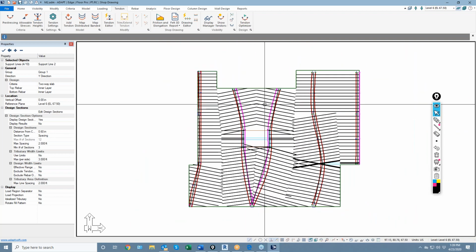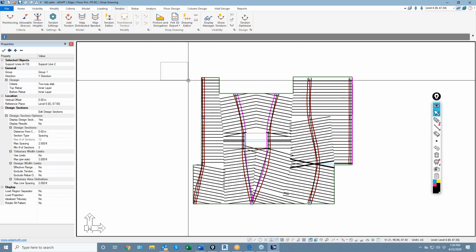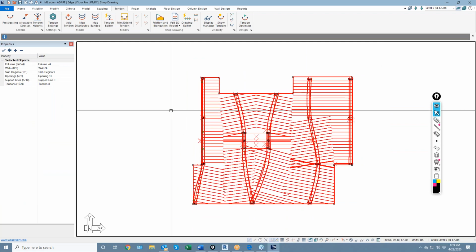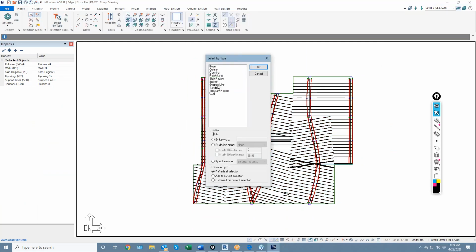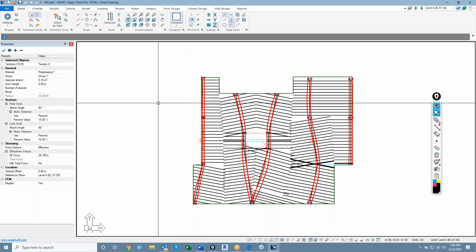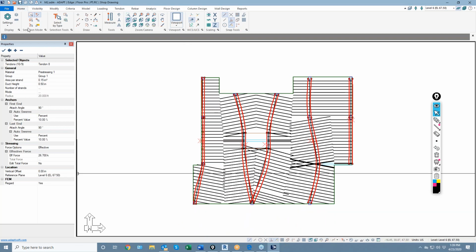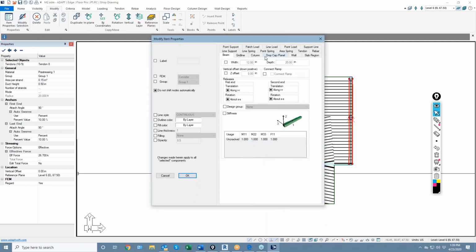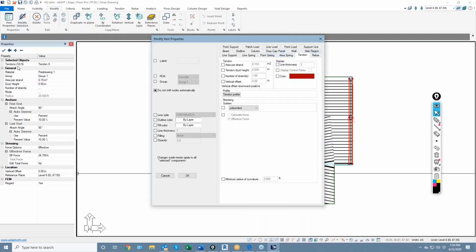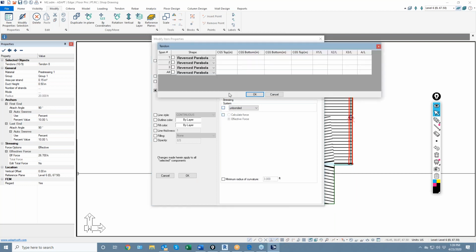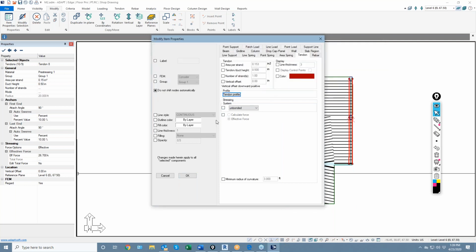So I'll just use these cables. I'm actually going to linearize the cables. I'm going to go back and just select. I could also just select by type, tendon, and we can modify the tendon under, let's go to modify selection. This is the old way of doing it. The property grid will be the new way of doing it, but we're going to use this option here. And I'm not even sure if that should be in here. I don't see it though. So let's go back out.